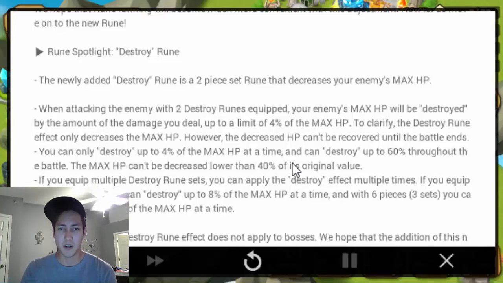Now, I'm not sure if this is going to work with multiple turn skills where you attack more than once. So if you use somebody like Theomars who attacks 3 times on his second skill, he can get up to 16% of the max HP gone. I don't think it's going to work like that, but I think with somebody like Tyron, who has that 30% chance to attack again for his first skill, I think that would destroy the max HP by 4% each time he attacks, because that's one of those skills where if he hits again on the second turn, he can also stun with Despair.